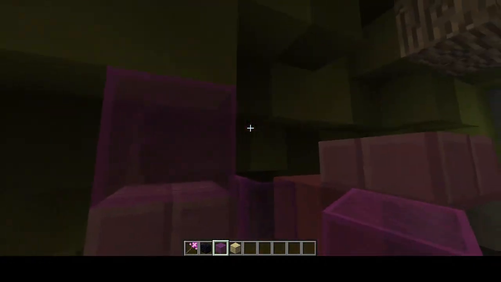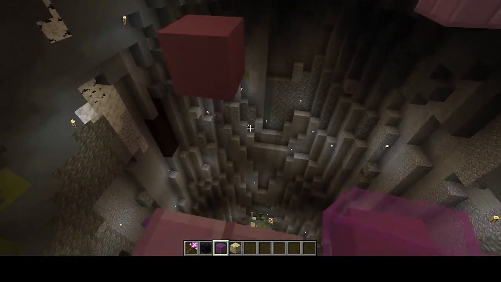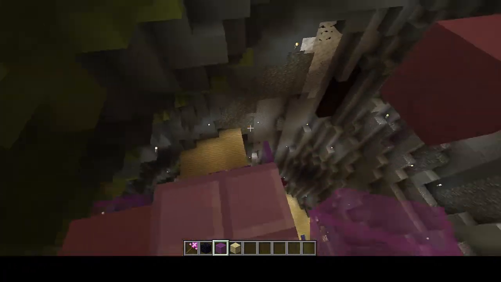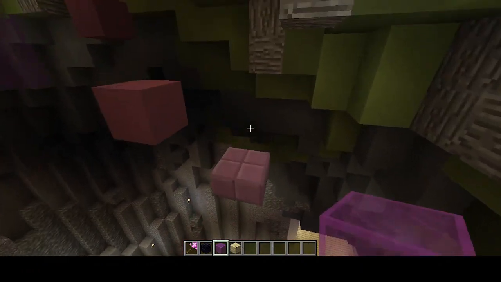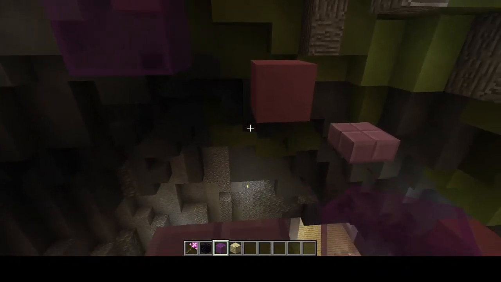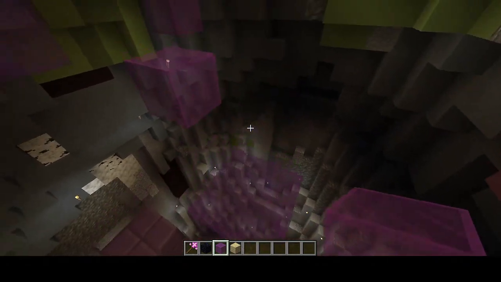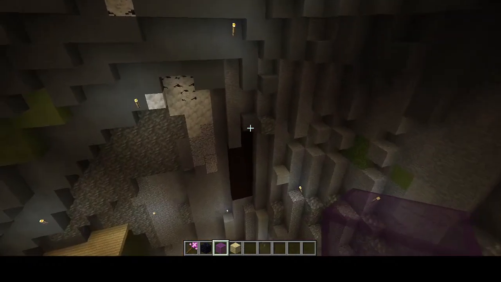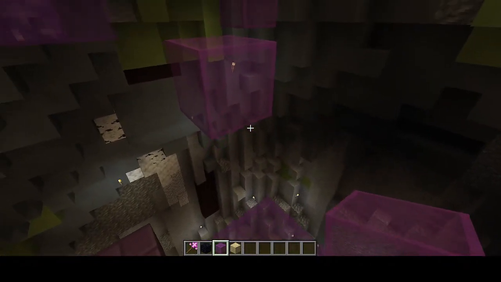Yeah, that jump's possible. I mean, it's a head hitter, but it's possible. There we go. Shift there. That's a very long jump. Okay. These jumps are going to get much more difficult as we get up here because we're not really meant to get up here unless you want to do something to the crystal, which will probably happen in a future episode, probably the finale.